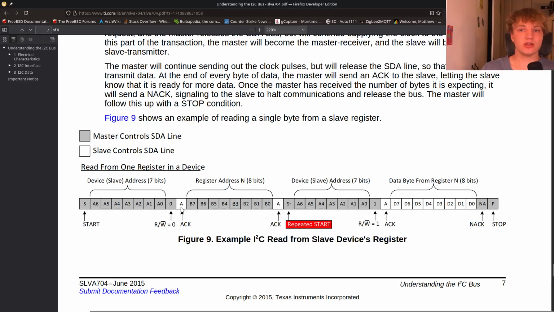Then we get an acknowledgement. It's like, hey, okay, you're talking to me, what's up? Then I send the register address like normal. The slave sends back the ACK. Then I'm going to send the address of the slave again, this time with a read condition. So I've sent the address of the register, I get an ACK, and now I send the address of the slave again with a read condition, saying, okay, I'm going to read the data. And then the slave will respond with an ACK and the data from that register.